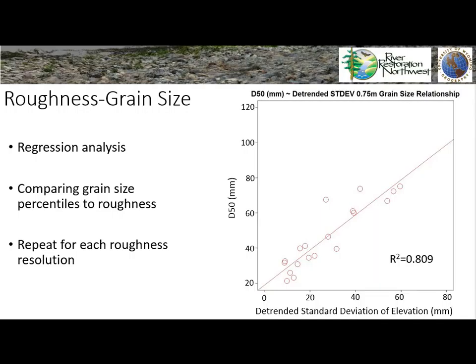We're going to do this because we can actually get the full distribution of grain size. We're going to repeat this analysis over multiple resolutions of roughness that we've calculated with TopCat. And we're going to also use a multitude of percentiles for grain size, ranging anywhere from the D10 all the way up to the D90, to get a better idea of what we can actually quantify with an estimate using this technique, and see which resolutions and which grain sizes are most effectively estimated using these techniques.